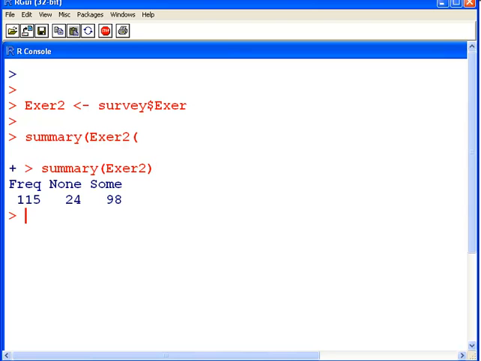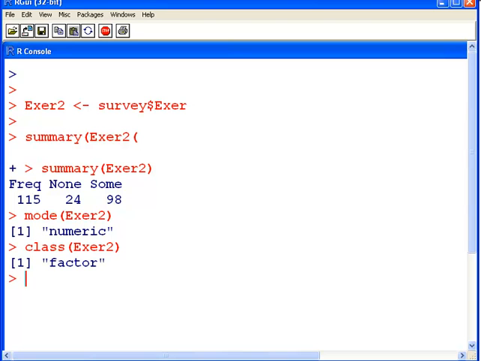Okay, frequency, none, sum, mode of xr2, numeric, class, factor. Remember we said that factors have levels.